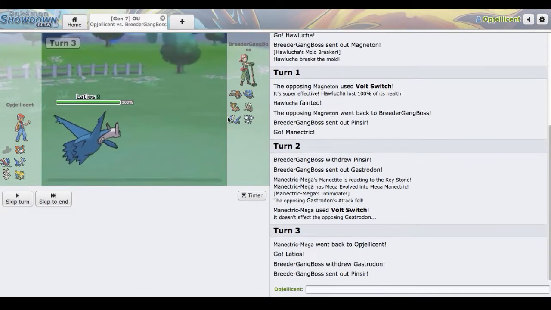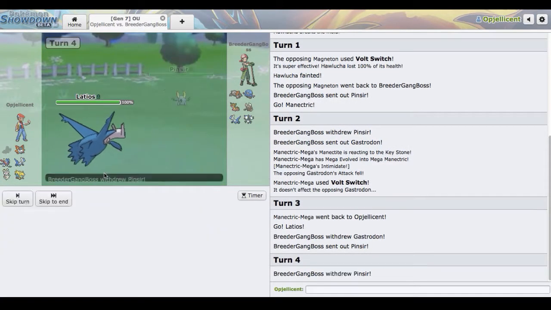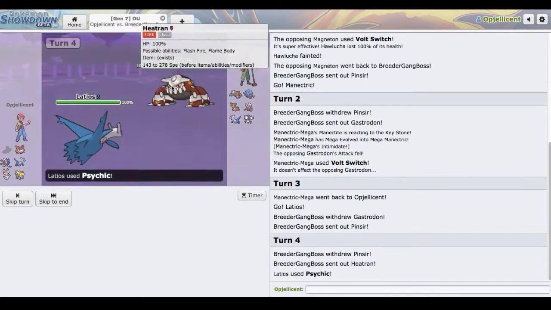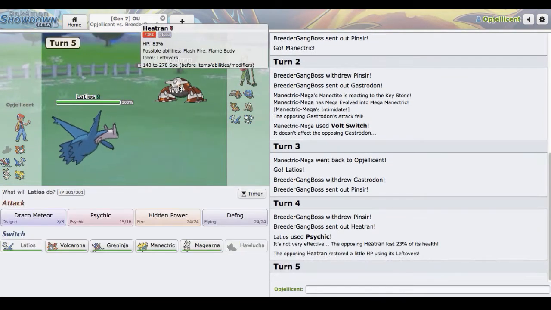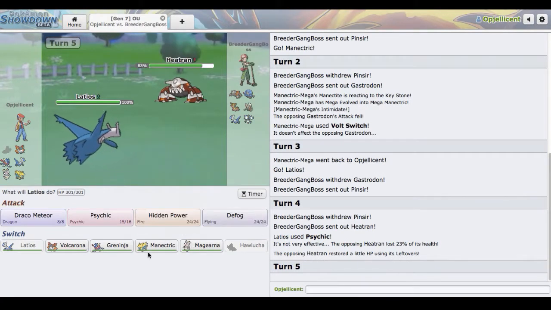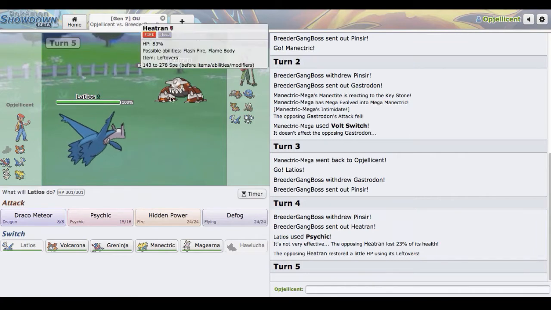Fire and Z is obviously just there for, he goes Pinsir. I'll Psychic you, I don't care. He goes Tran. It's probably the damage I needed for my Volcarona to knock you out with HP Ground. Actually, I probably knocked him out anyway, but this is easy. This is my easy. I don't have a great response to this.